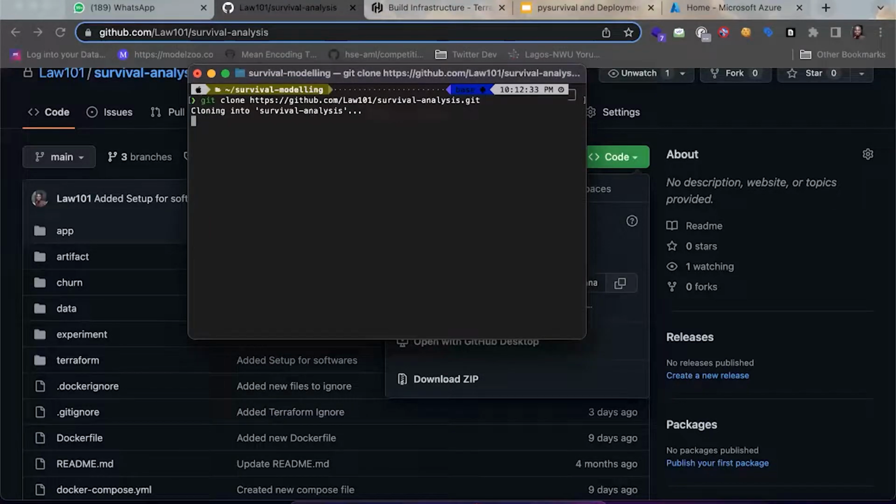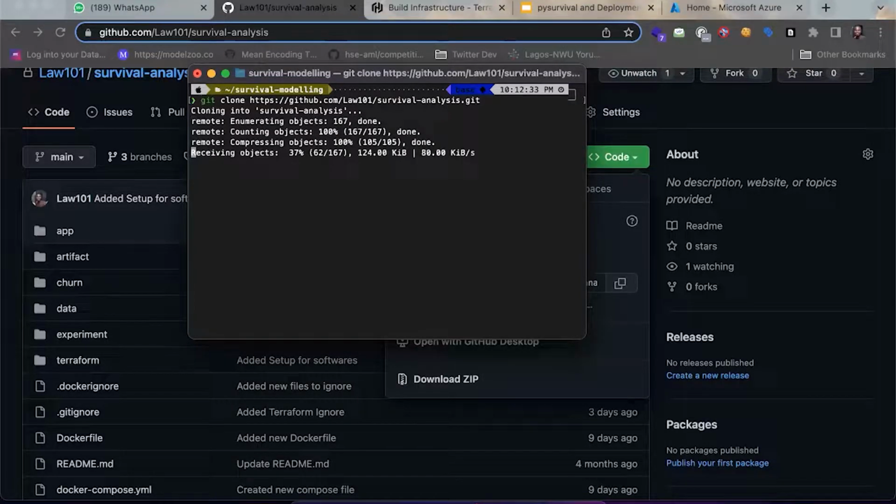Let's wait till this finishes cloning. While this is getting cloned, once it is done, we are going to open our Visual Studio Code. Make sure you have a code editor.